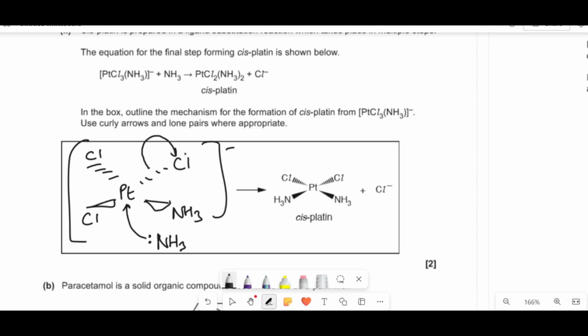And that's what you end up getting, because then this is heterolytic fission. It will take both the electrons from this, and it will end up being Cl minus, which has a lone pair, which makes sense because these all have lone pairs, right? And they all have dative covalent bonds. And we've now stuck this NH3 on here as well, like that. That's it. There you go.